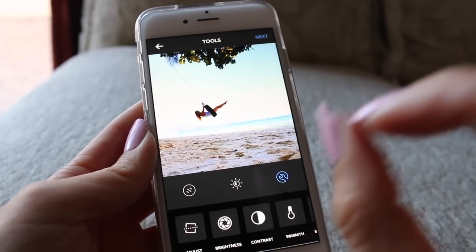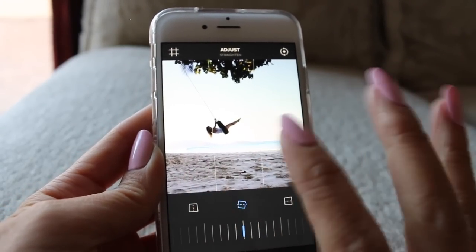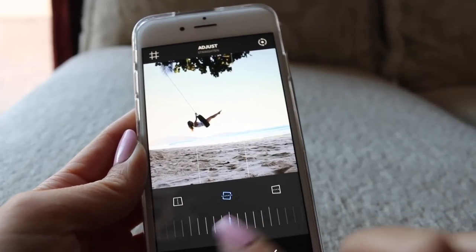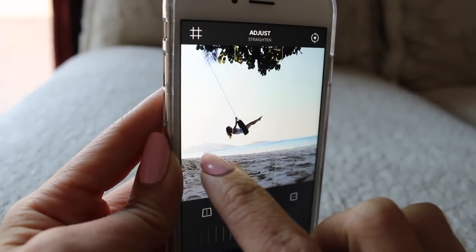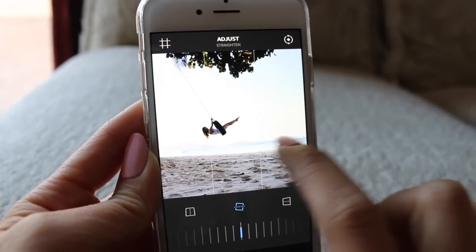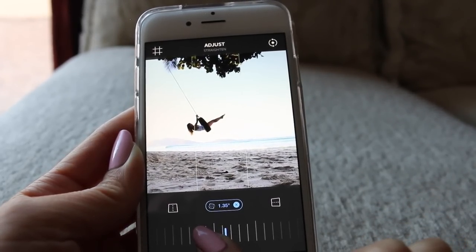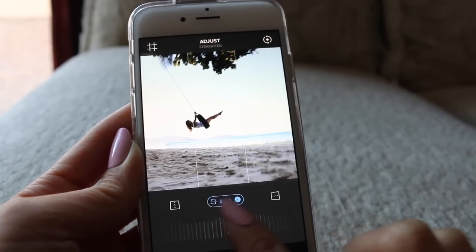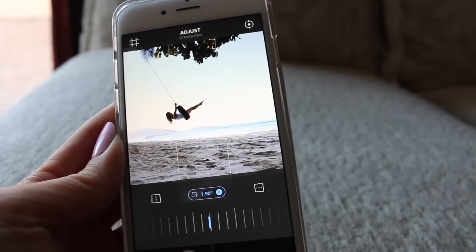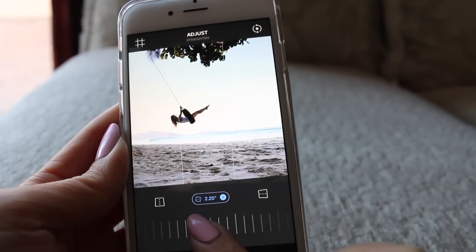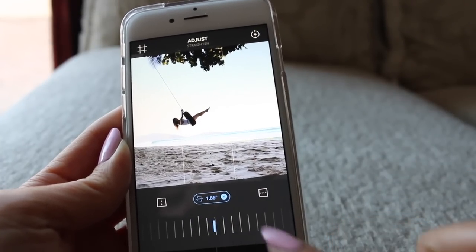What I really, really love Instagram for is this little tool right here. Sometimes when you take a photo, it's not lined up correctly. I hate that. So I go in here, and I don't know if you guys can tell, but in the picture right here, the ocean line is a little bit off-centered. To correct that, we're just going to move the photo. You can move it like this, or like that. I'm going to move it just a little bit so that the ocean is lined up with the line. You can use this little grid to guide you right here, and that's it.